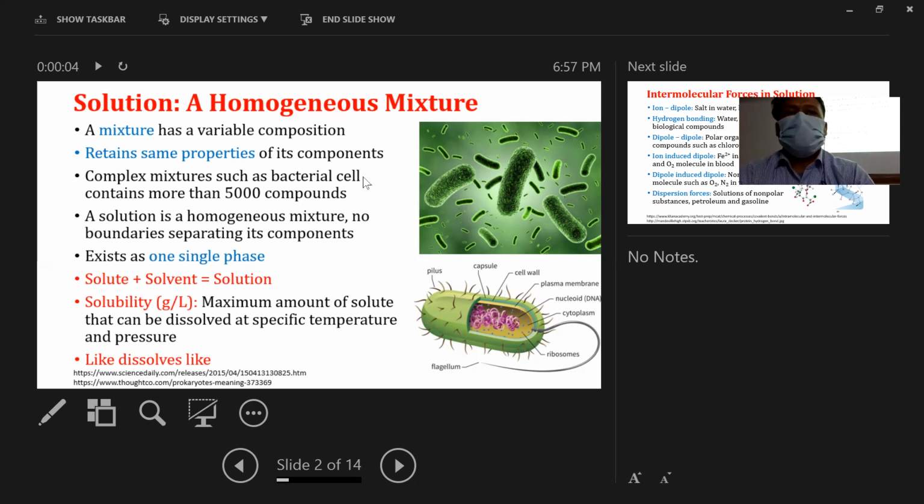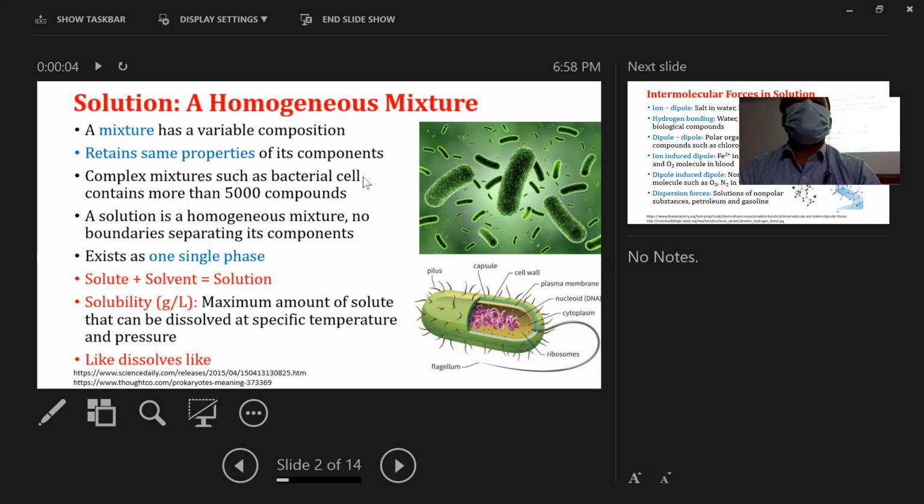Or in another way, if you dissolve some salt into water, it is very hard to distinguish where the salt is or where the water is. Initially, when you put a pinch of salt in the water, before dissolving you can have different ratios. But once the salt is dissolved into water, you will get the same salty taste everywhere in the water. So you cannot distinguish where the components are separately.